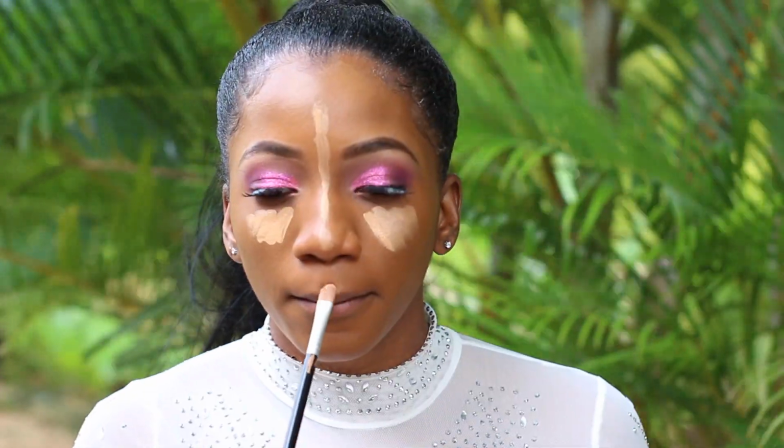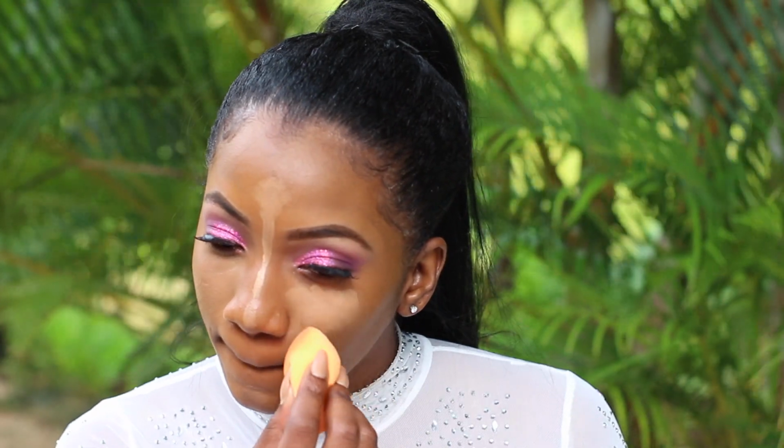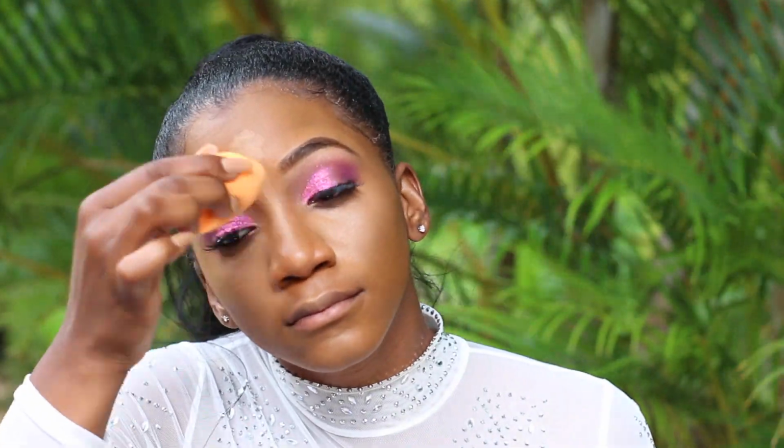Okay, so now we're going to highlight and contour. I'm going in with my LA Girl Pro Concealer, and of course I'm just placing that underneath my eyes, all my highlight areas, because again we're going out and you want a very glam look. So as you can see, I have a very bright highlight underneath my eye because that's just what I like.